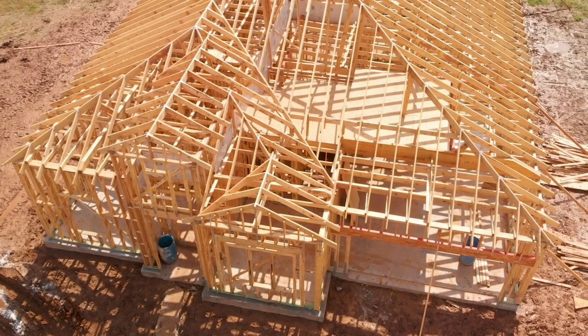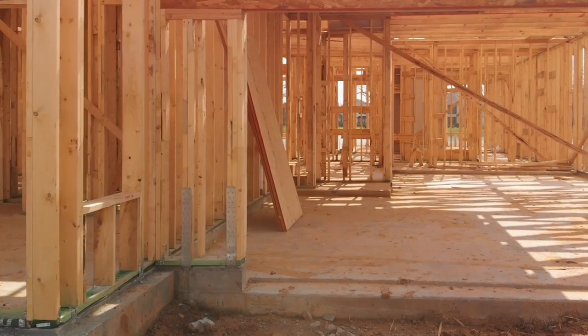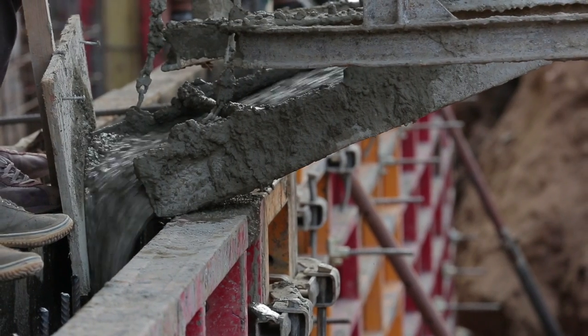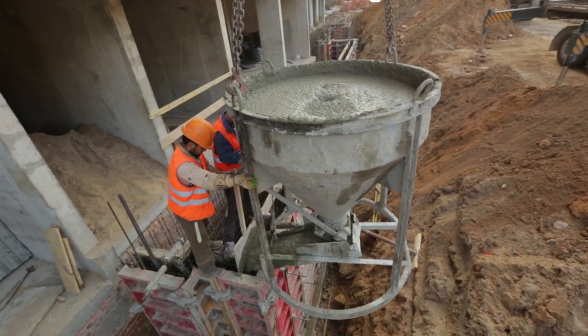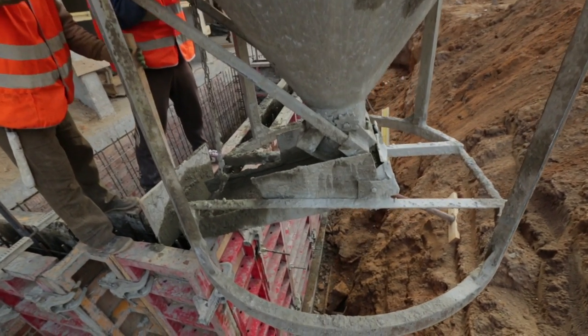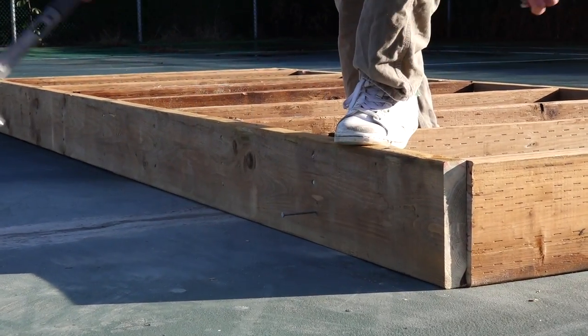Once your concrete's done, the next thing is framing. Framing is the most obvious use of raw, general woodwork that carpenters do. You're using 2x4s, 2x6s, and plywood to build the structure — the skeleton of a house. It looks really obvious that these guys work with wood, whereas with formwork, a lot of the time those big gang forms can be fabricated steel parts used over and over again. So the link to carpentry gets a little lost there. But framing is definitely, obviously, carpentry — they're banging pieces of wood together to make a shape.